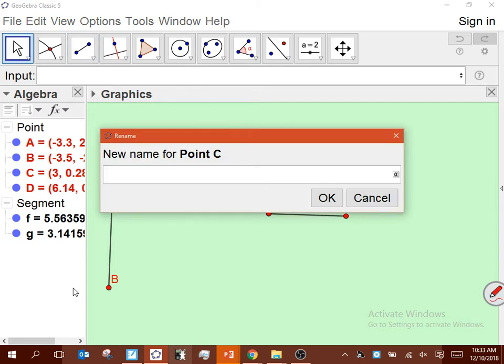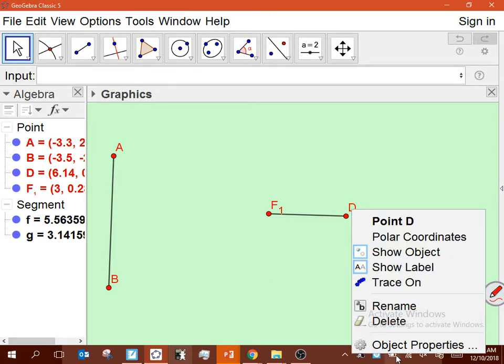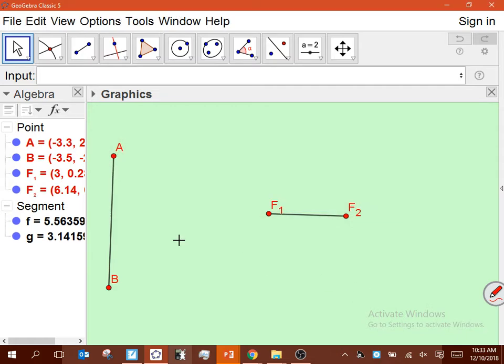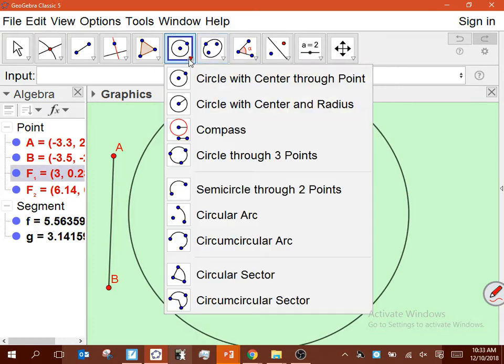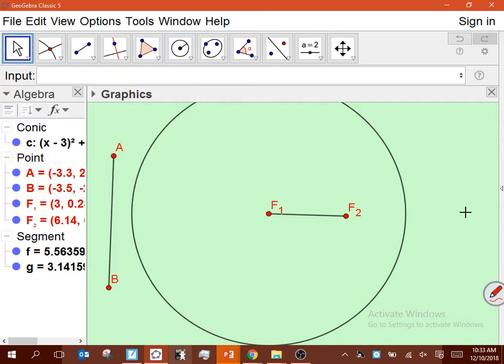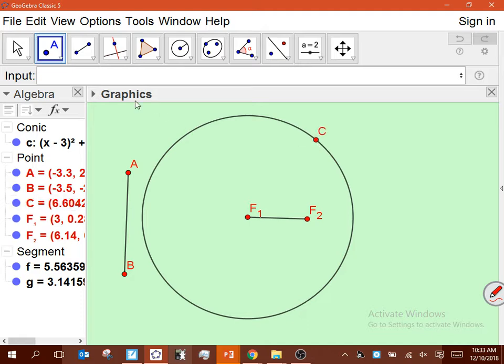So I have my focus number 1, and let's say this is focus number 2. All right, and I'm going to center a circle around focus 1 with a radius equal to AB. It doesn't matter which one of these we do this with, focus 1 or focus 2. That AB is just going to dictate the size of my ellipse in a little bit. So I just put a point on the circle, okay?